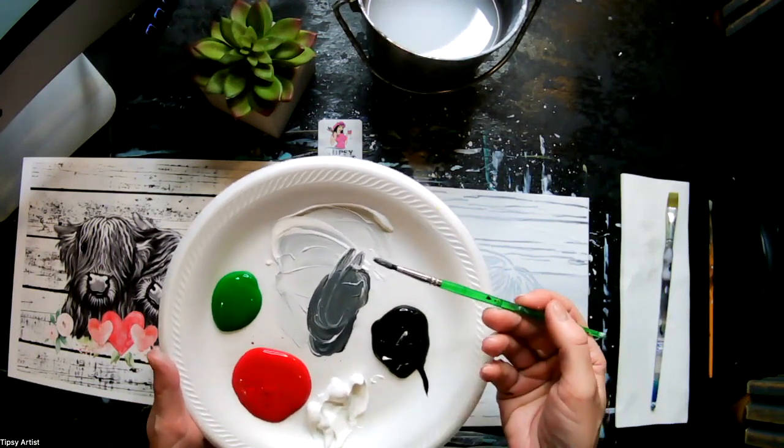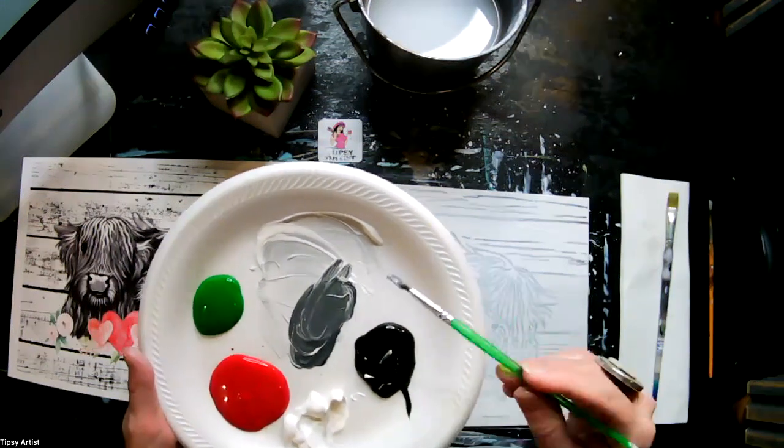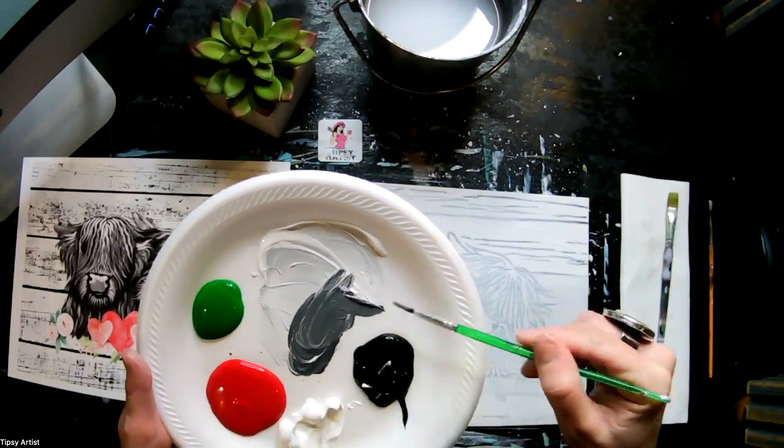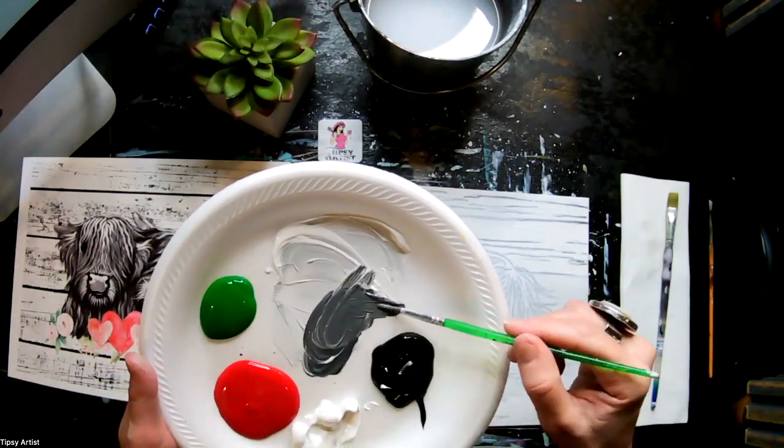So now we have a fully loaded brush, but it is thick and full. I want it to be a bit more tapered, so I do a little twirl into the paint. That will continue to load it, but it also twists the brush into a nice fine point.